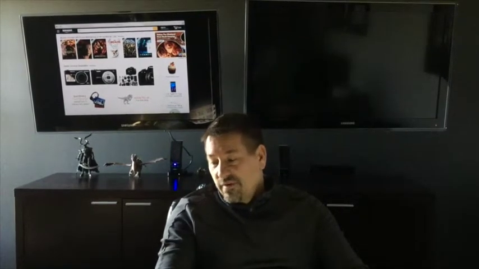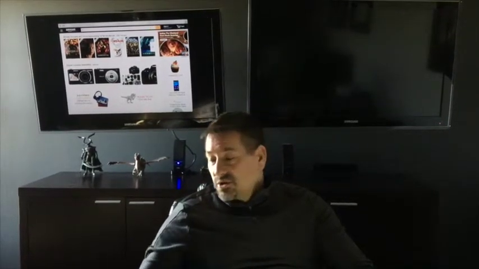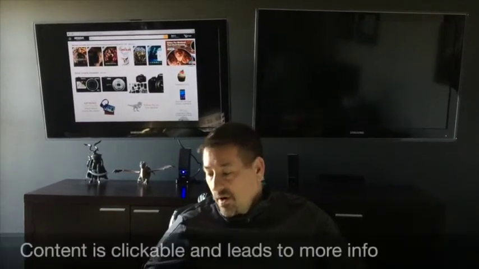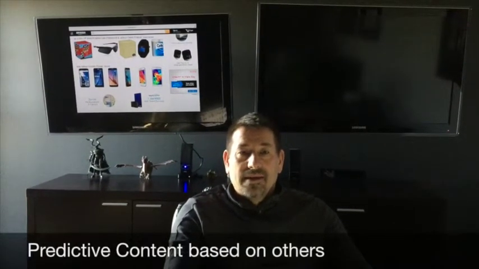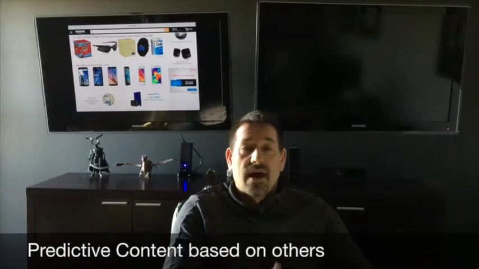Here I have things like movies and cameras. This is all content related to me and things I've looked for in the past and done searches on. It shows different things like pictures, so that I can actually see the relative content and click on them from there. As I said, this is content related to me. It also shows things that it thinks I might like based on other things. It knows I have an iPhone, so here's some different phone things. It knows your past and things you bought for others.